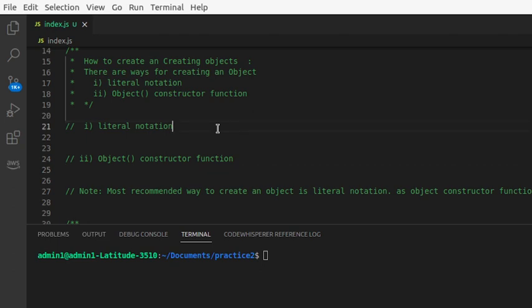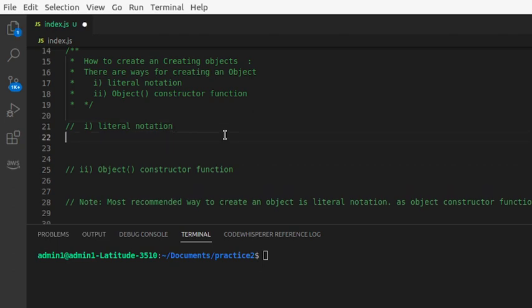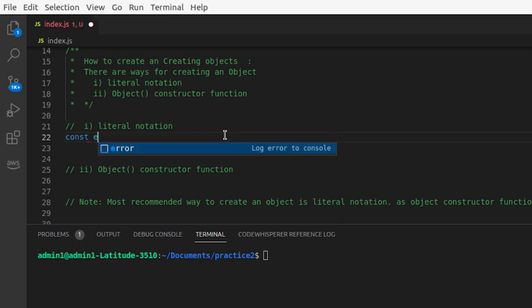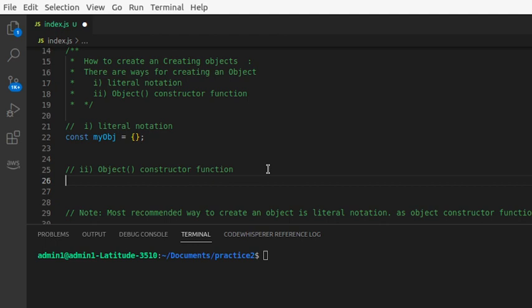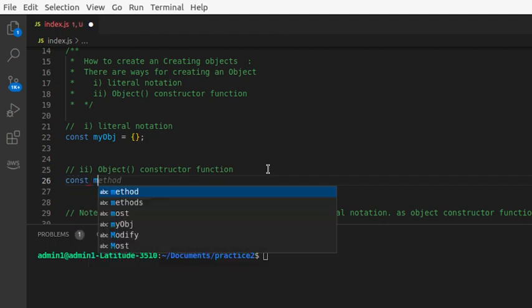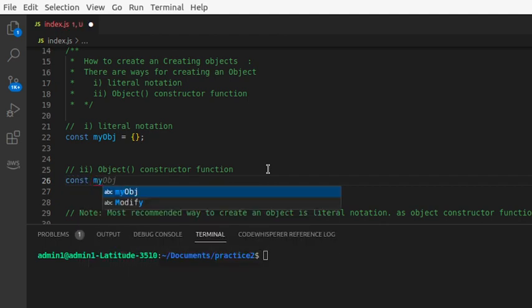So there are two ways of creating an object: the literal notation and the object constructor function. Suppose I have my object and I need to create it. So this is basically the structure for creating a literal object. And there is another method for creating an object, known as the constructor function.